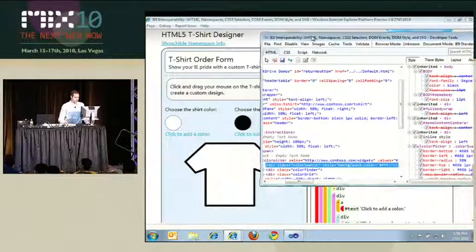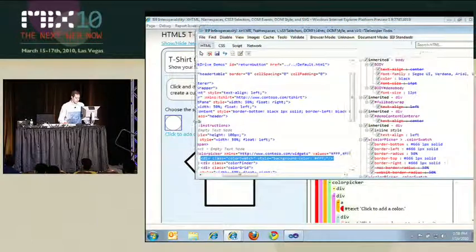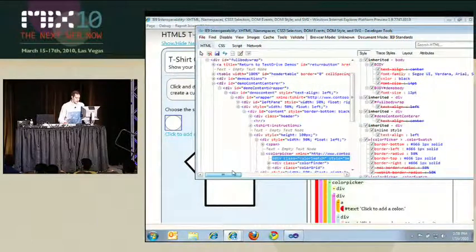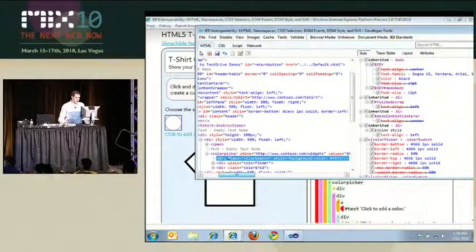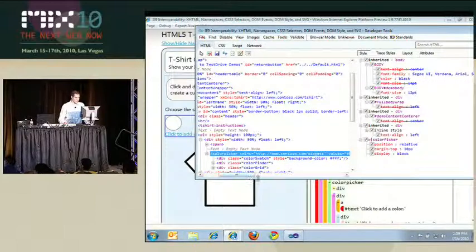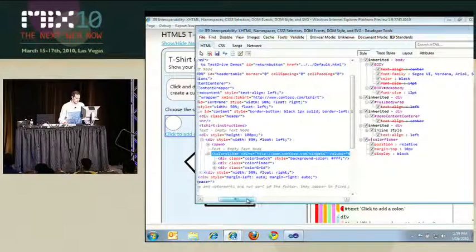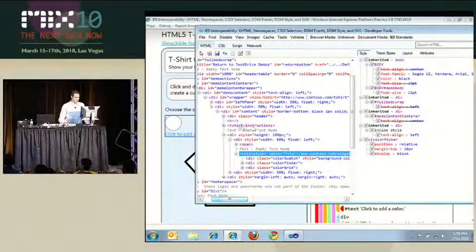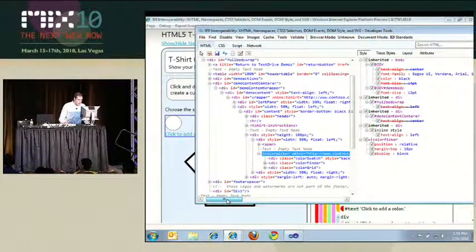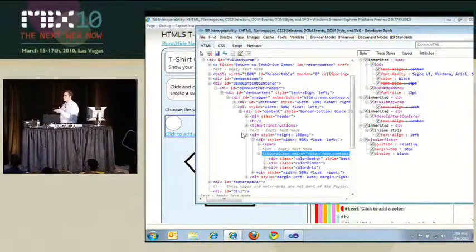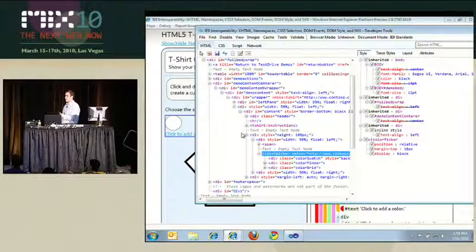So this is my color picker. You'll see I have a color picker element where I've defined a widget's namespace. Up here I have a t-shirt name, using a t-shirt namespace, and an instructions element. And this is that example where I've built a color picker, some sort of widget or control in one place that I want to easily transfer around to multiple sites.